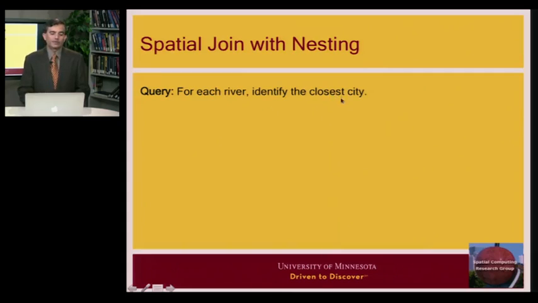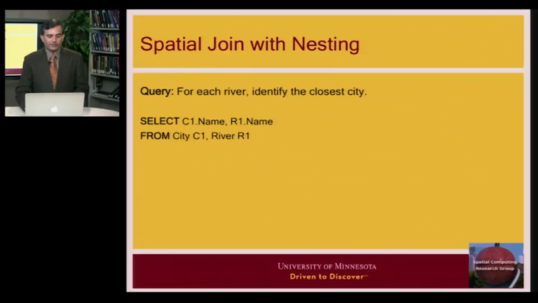Now notice this closest is an aggregate operator. That was our third question, that if I pair up cities and rivers, will my answer tuples or rows correspond to arbitrary rows of river and city? And in this case the answer is no, because really we don't want any arbitrary city with a river, but we only want the closest. So what we have to do is, after we pair up rivers and cities, we have to group them by river, and in each group find the closest city.